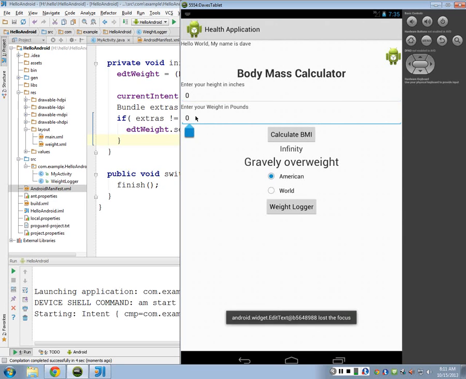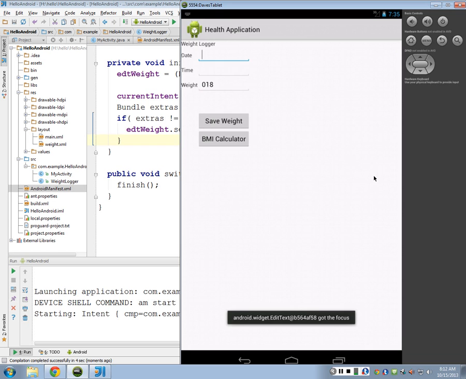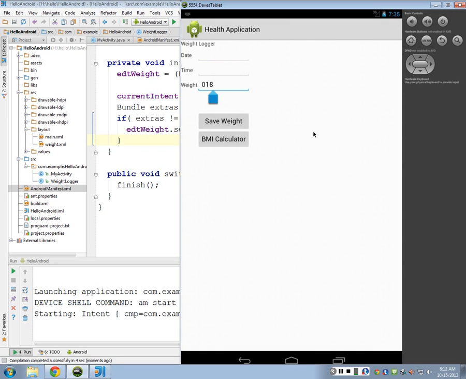So I need 180 pounds or 18 pounds, fine, whatever. Go to my weight logger. It will call that put extra, stuff it into the intent, start my new view, pull that data out, and stuff it into my weight as a string. And it passed it as a string, so that's why I got this extra 0. Isn't that great? Isn't that exciting? I can pass data back and forth between my views.